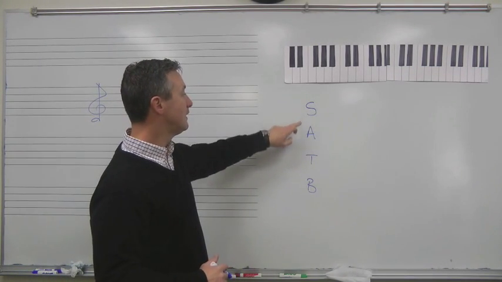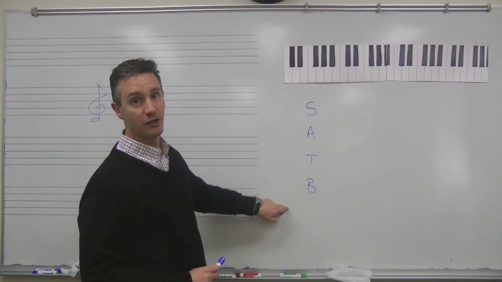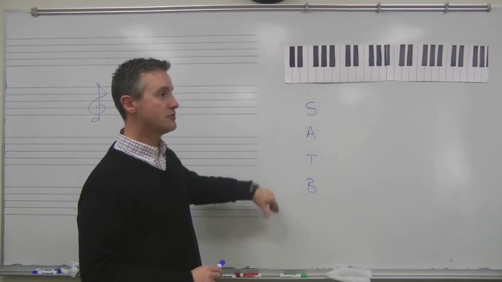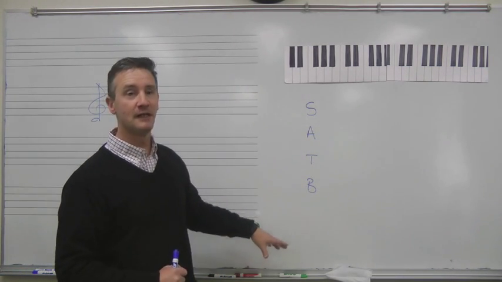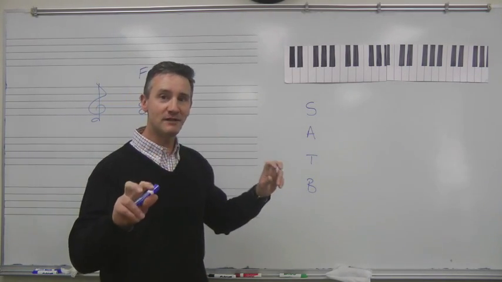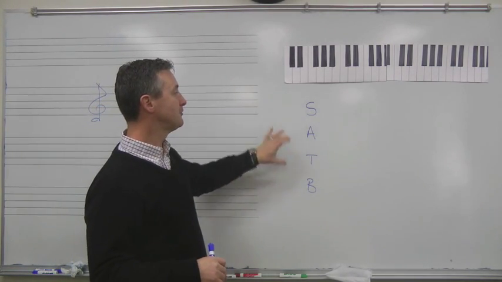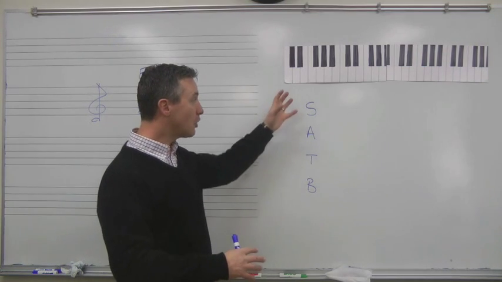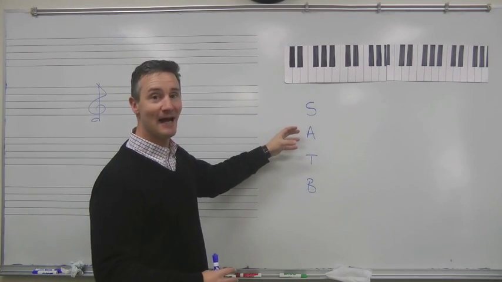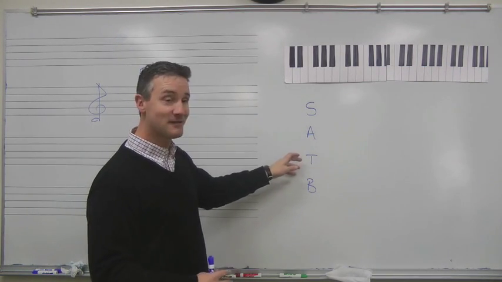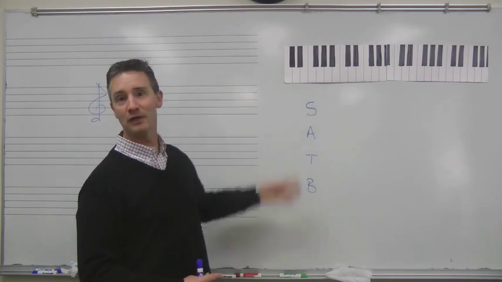that's a convenient reference. This could be a trumpet, a horn, a trombone, and a tuba. Or it could be woodwind instruments, or it could be stringed instruments. We use the term voicing and we use the term soprano, alto, tenor, and bass to refer to the top note, the note that's next down from that, the note that's next down from that, and the bottom note. That's really all it means.